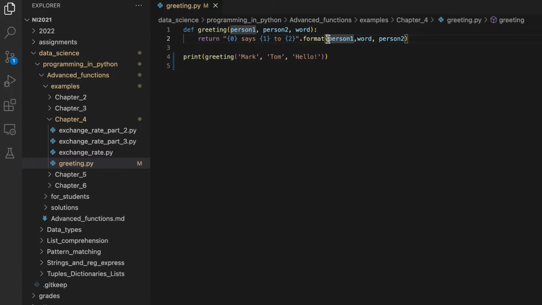You can input as many arguments as you want in the format call, and so the 0th argument will be used in this place in the string.